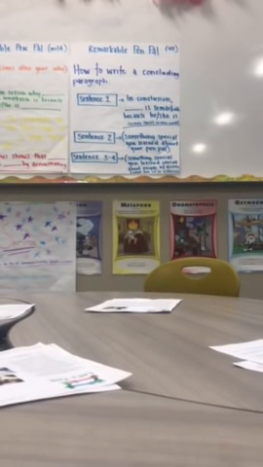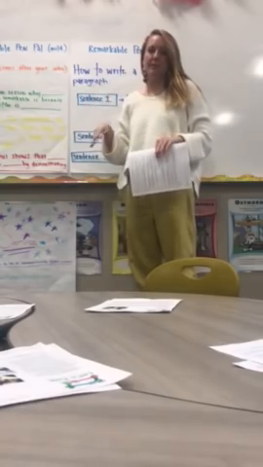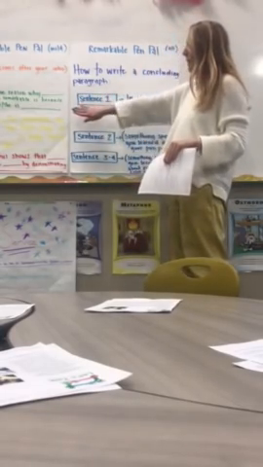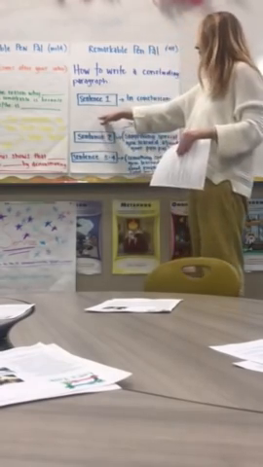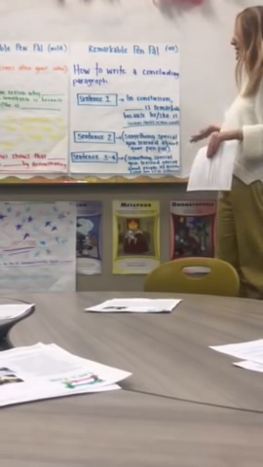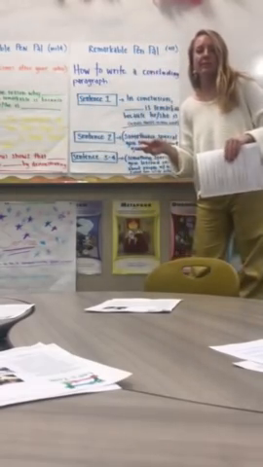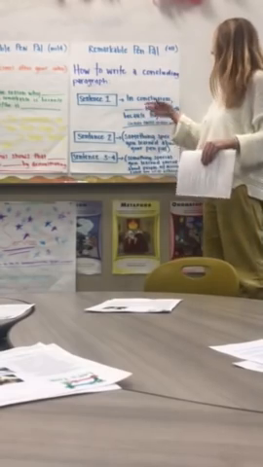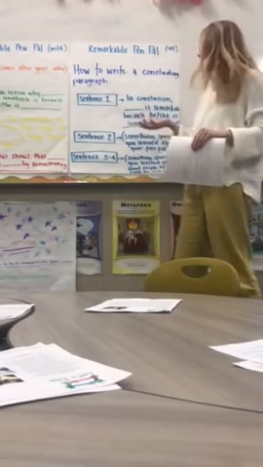Okay. So if you do the mild assignment, you're only doing an intro paragraph and a body paragraph 1, and you're writing a concluding sentence. So for my mild people, you only need to write 1 sentence for your conclusion, and basically what you'll do is you'll say, in conclusion, Savannah is remarkable because she is, and you would restate your thesis. So in our body paragraphs, we talked about how Savannah was resilient. So you would say, in conclusion, Savannah is remarkable because she is resilient. You're just restating your thesis.